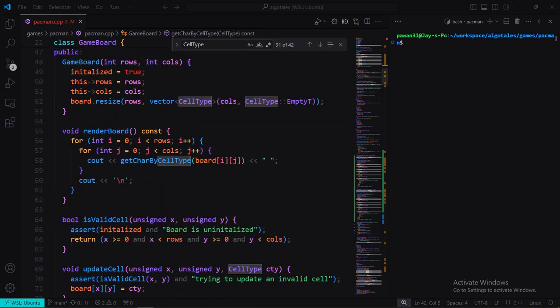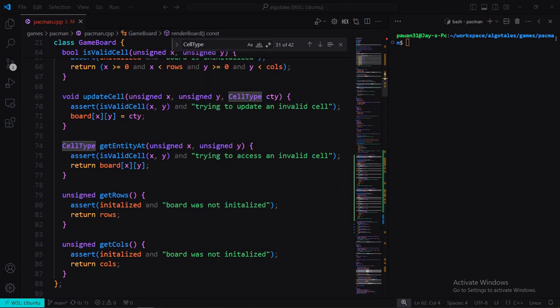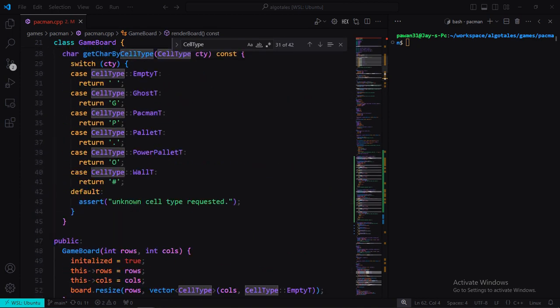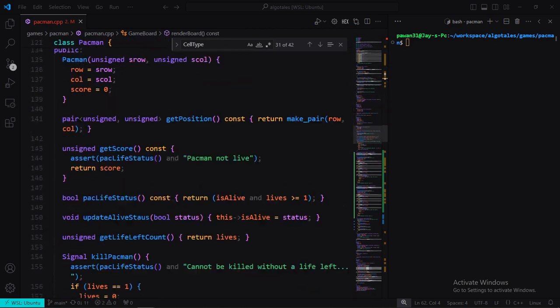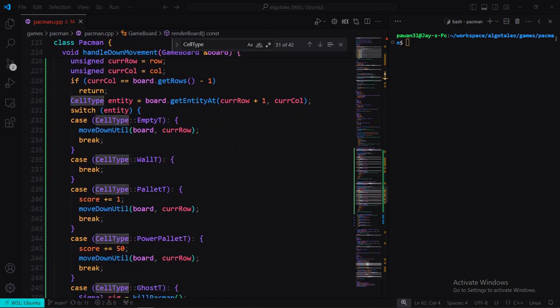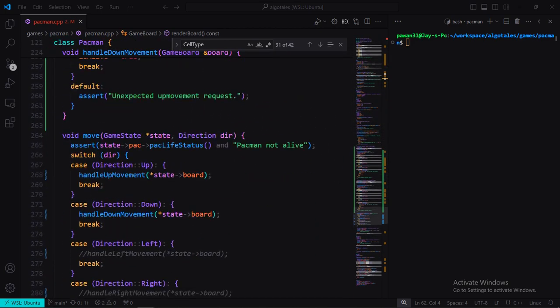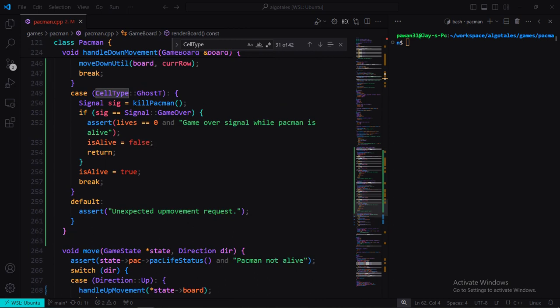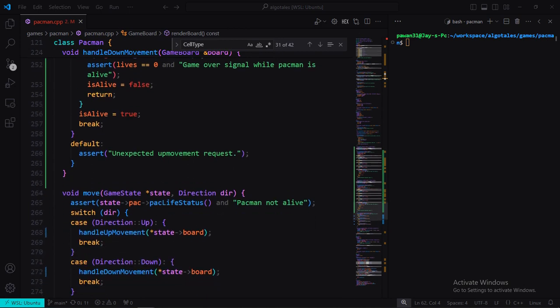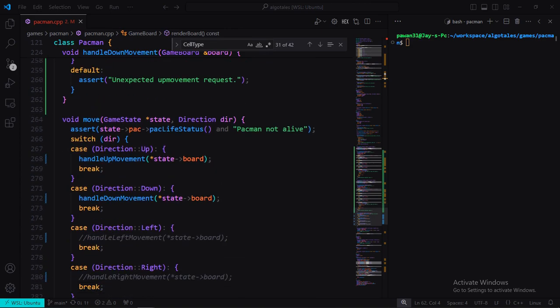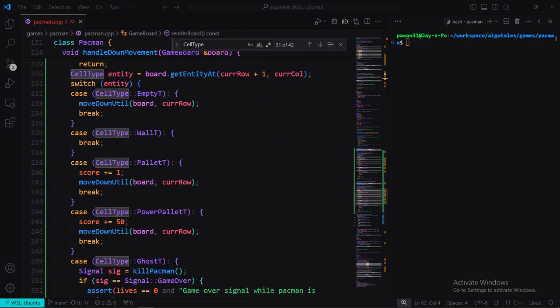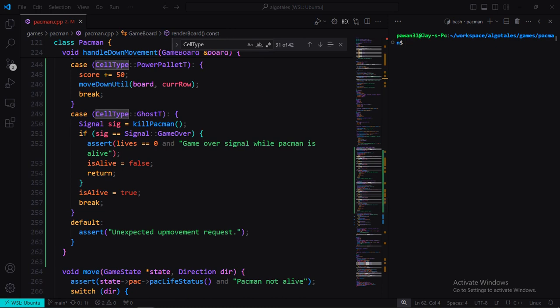Let's hope that in a future video we'll be able to get our Pac-man moving. Once we have all of these movement functions implemented, we'll probably be able to move our Pac-man around regardless of whether ghosts are moving or not. Of course they're not going to move because we haven't implemented ghost movement yet, but in future videos we are going to implement the ghost movements. Thank you guys.